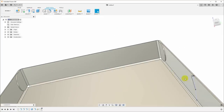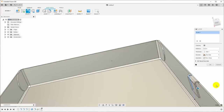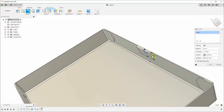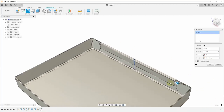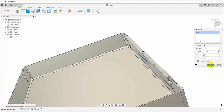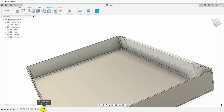So now I will select flange, I will select that line, and then pull the flange out from that. And I can change the direction to symmetric, and then I can pull that flange in both directions out until it gets, you know, close to this tab. I obviously don't want to hit the tab, but I'd like to have it be kind of as long as I can manage there. And so I'll just go ahead and say okay, and that gives me that flange, that hem.